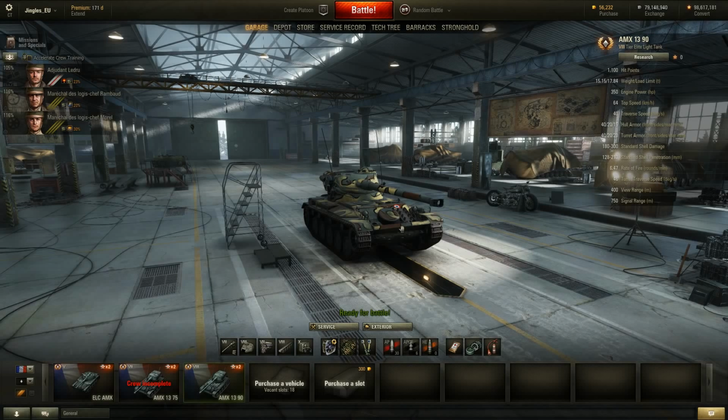And that autoloader is always going to guarantee the AMX 1390 a place at the table. Anytime you see Tier 8 competitive play, it's always AMX 1390s and AMX 5100s. The autoloader is what makes this tank unique. Are there any other Tier 8 light tanks? They should be feeling very nervous about their future because of the introduction of tanks like the T-54 Lightweight.